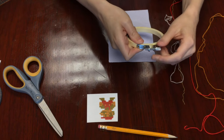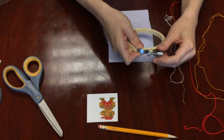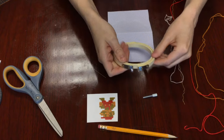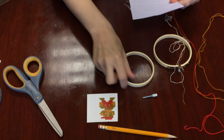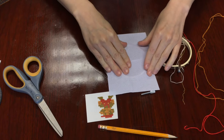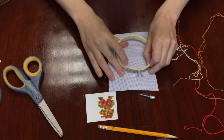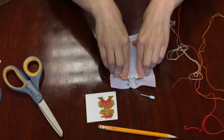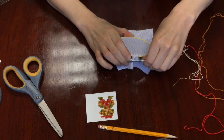So, we have a wooden hoop right here. We're going to unscrew it. It takes a while. Pop out the inner hoop from the outer hoop. We will place the canvas on top of the inner hoop, and then place the outer hoop on top of that. And then we want to re-screw this.